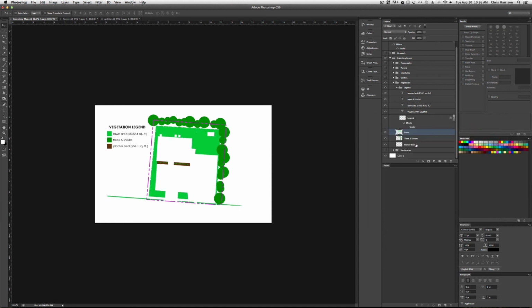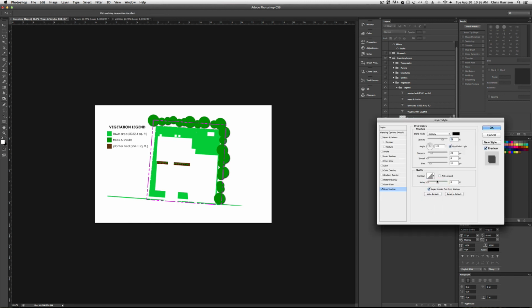I'm not going to do that for this one. Maybe on the trees you can add a shadow, you know, to help them read a little bit better as trees. I might leave that on actually. And you can play with all that, the lines and stuff. I like it. That looks good. Okay.